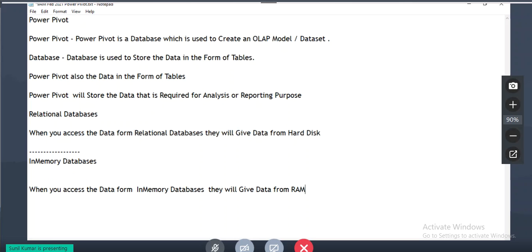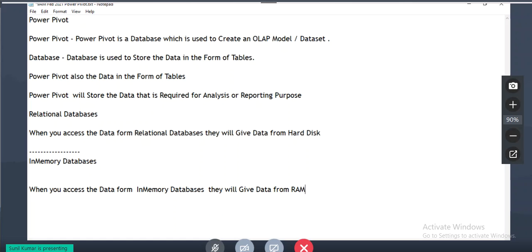When you take the data from hard disk, if it is taking some time, when you take the same data from RAM, it is tens of times faster. That is the first reason why the reports will show the data quickly: the in-memory databases will process and provide the data from RAM.